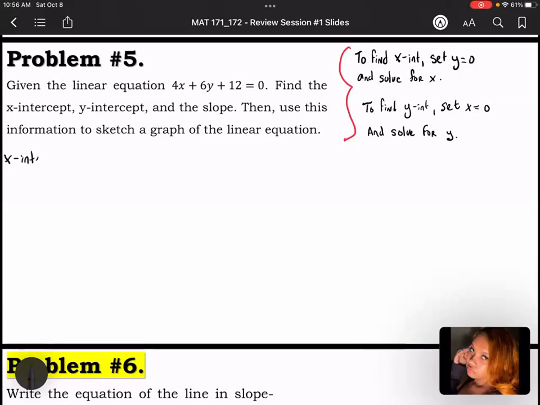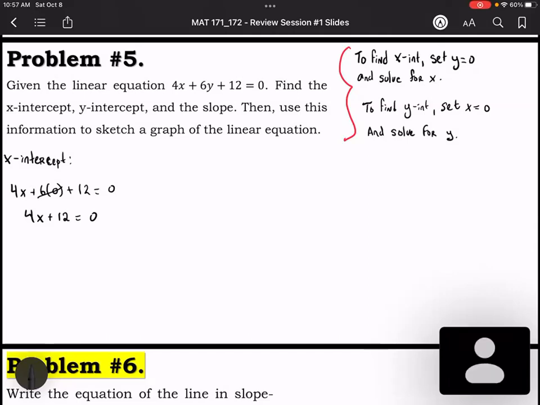So for our x-intercept, again, just following what you guys have mentioned so far, we're going to set y in the given equation, 4x plus 6y plus 12 equals 0, to 0 and solve for x, right? So we're replacing that y with 0 and solving for x. So what is 6 times 0? 6 times 0 is going to be 0, so that's just going to go away. We're going to have 4x plus 12 is equal to 0. Now we've got to get x by itself. How do I get x by itself here?